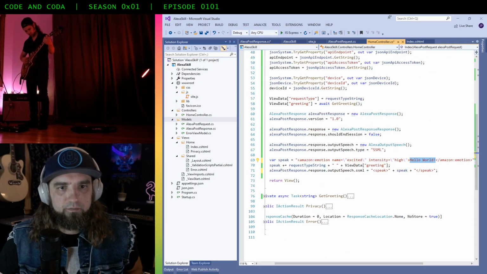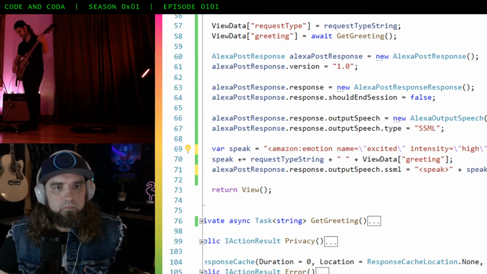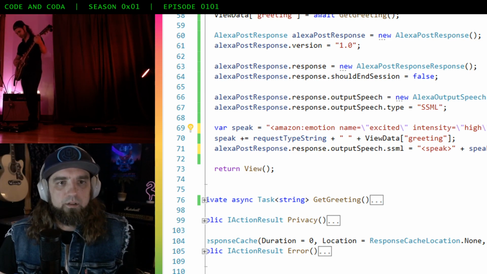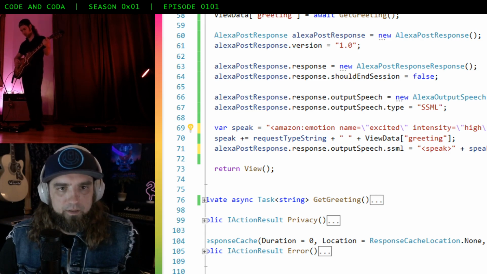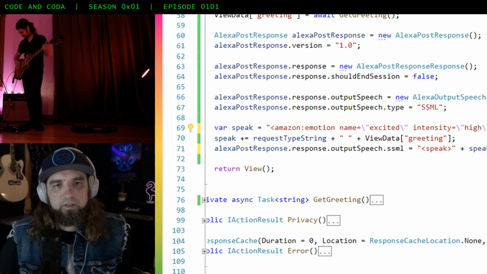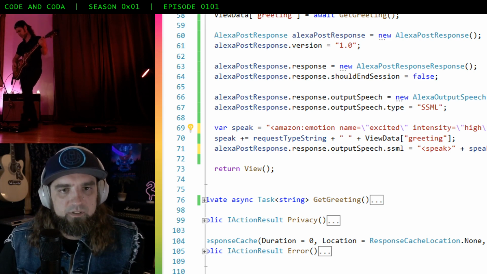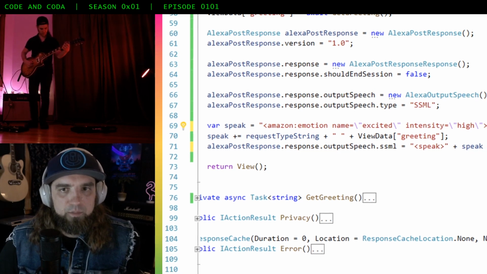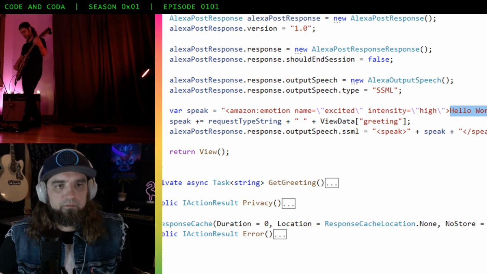We're going to create a variable called speak. And on line 69, you can see a variable called speak. I've added some SSML in there, and that's what that less than is. That's basically creating a tag, and the tag is an Amazon tag, and then the method within the Amazon tag is an emotion.